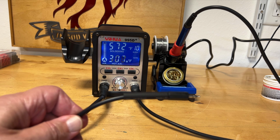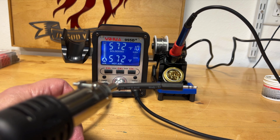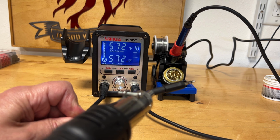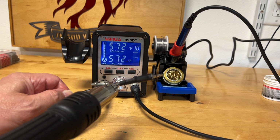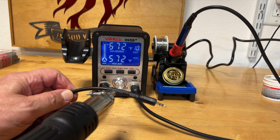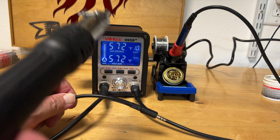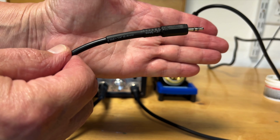Automatically turns on and heats up. Let's see how well it shrinks our tubing. We're already at the maximum temperature. Wow. First time I've ever used one of these. In love. That works fantastic. Where have you been? Back on the stand begins an immediate cool down. Look at how well that worked. Fantastic.